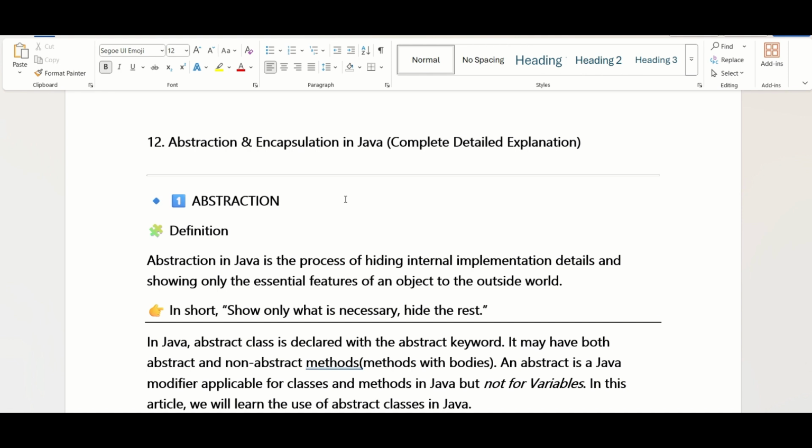And one more thing, please watch this video till the end so that you will get complete information. And then please always practice such kind of questions so that you will understand in a practical way. While explaining the theory or the concept, I will write it down or explain the whole code, for example, related to this topic.